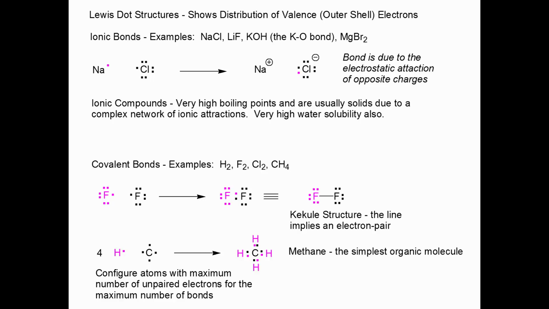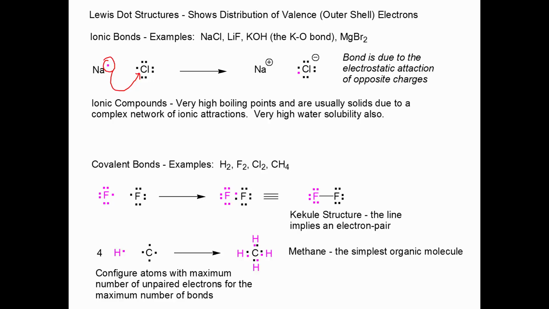All right, so what we're going to do here is transfer this electron at sodium and move it to chlorine. I've made the sodium electron magenta and the chlorine electrons black, but you can't really label electrons that I know of. So here we're left with two species that have a noble gas configuration. Na+ has the same configuration as neon. Cl- has the same electron configuration as argon.